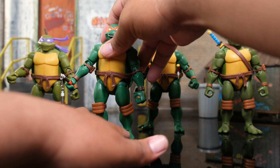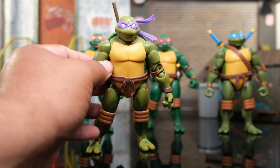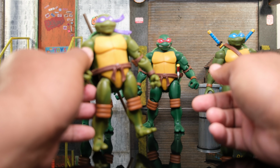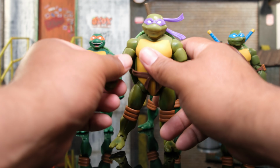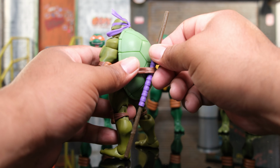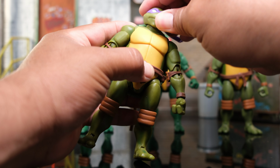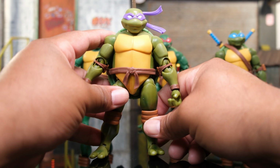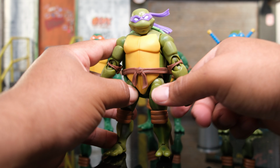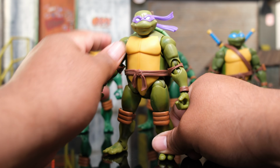It's tight. And then Donatello, my most disappointing turtle. It's just, I don't know, man. I felt like he should have been more brown. He obviously got the same kind of skin tone that Leonardo does, but it's just a little bit lighter. I don't know if I remember him being brown in the cartoon, café. And yeah, this one has a holder for his bo. And I'm not a big fan of this particular head sculpt. I feel like he has no neck. You know what I'm saying? He has no neck. This man looks like my homie Pavo. So, yeah. Not my favorite out of all the four in this particular set. I still feel like that Super 7 upgraded Playmates one is the best Donatello of all time.